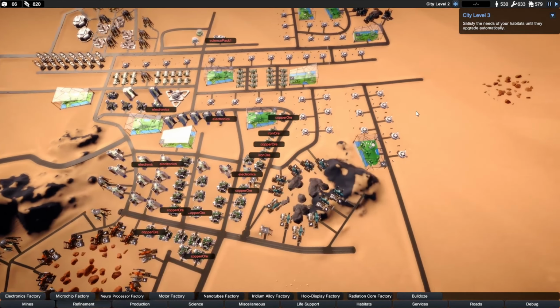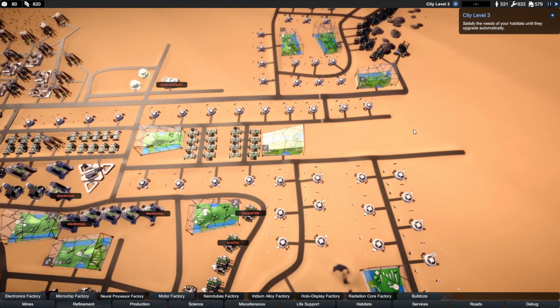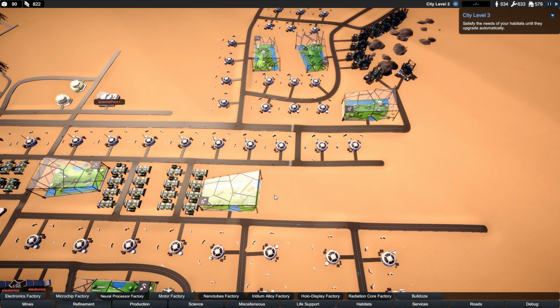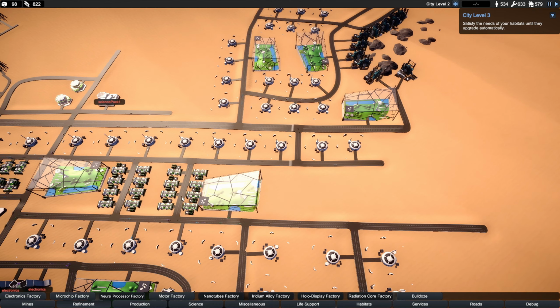All righty. We are short quite a bit. We've got lots of jobs and not enough housing. So we do need more housing. Tempted to put another little farm tree in here, although we're fine on food right now. I think we're good on food.